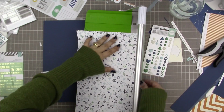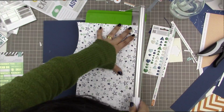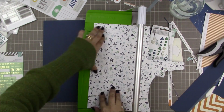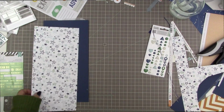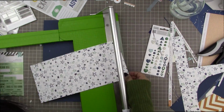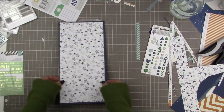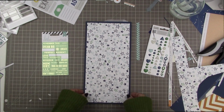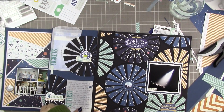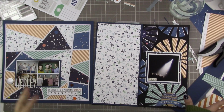I like that. Okay, so now I'm going to start by cutting down this piece of Amy Tangerine Better Together paper. This is the paper with those beautiful hand-drawn stars. I absolutely love it. And I'm just cutting it to a little bit less than 6 inches. And then I also have to trim off the length of it because I want it to be matted by the blue background. And I'm going to come back and talk to you in just a second because I'm sort of changing my mind here about something.